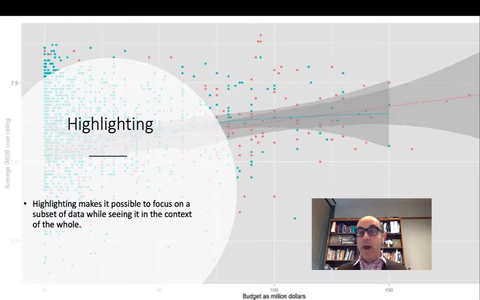Highlight is another way of doing that. And again, this is where open source R and a package called ggplot2 is really good, and has the ability to add layers to the existing data analysis or the visualization analysis, something that other platforms do not offer. And this is something that we will see and examine later on when we review ggplot2 and its attributes for visual analytics.